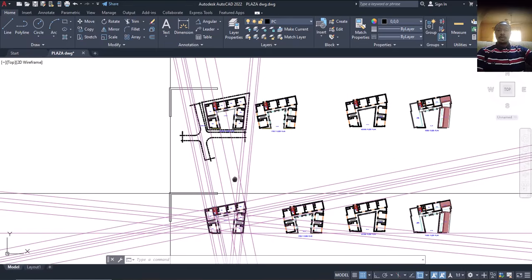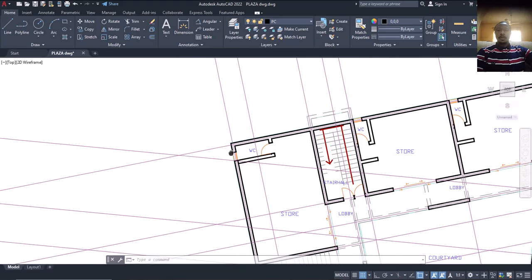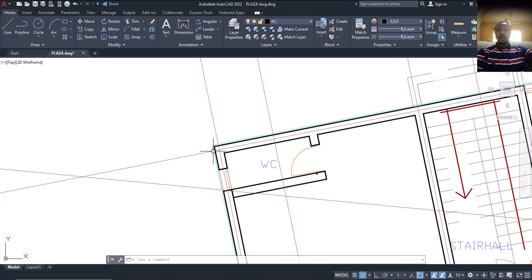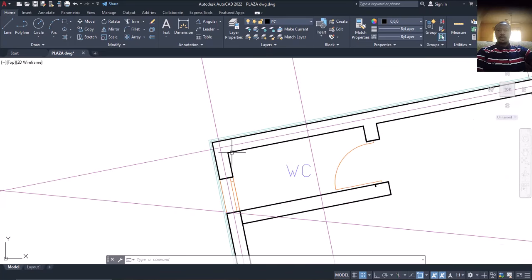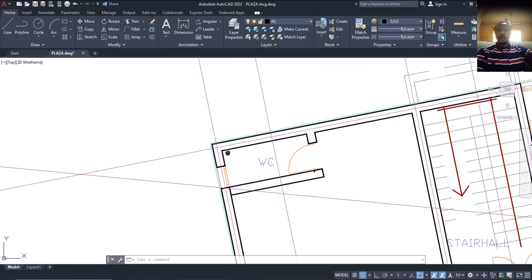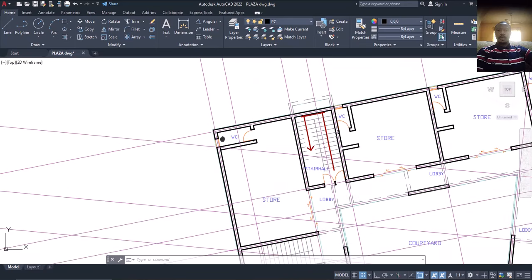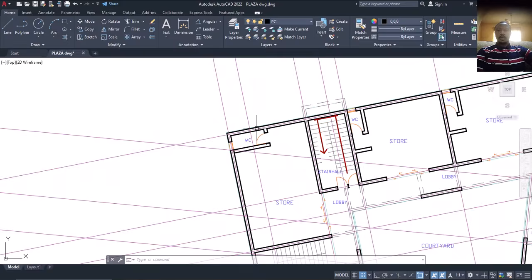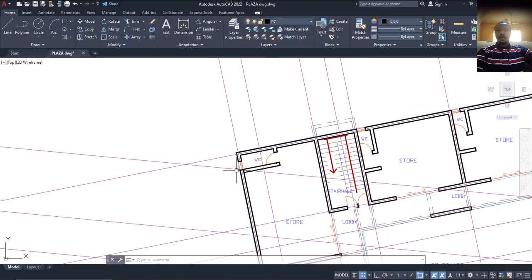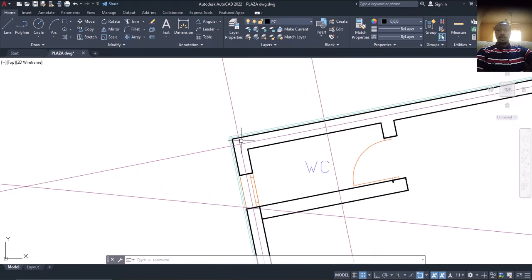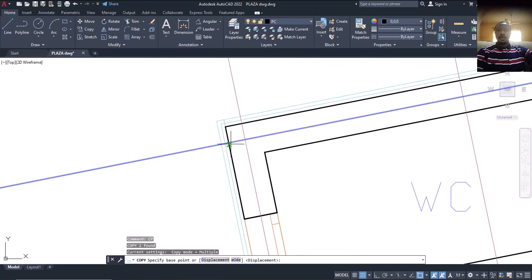how do I now go about it to best fit into this? I repeat, how do I go about it to best fit into this? Looking at this now, how do I want the direction? If you look at this span here, from here to this place and from here to this place, it now depends on you. So for me to fix my column, I'll pick this one now, CP, enter. I'll come from this point here, I'll fix at the edge here.